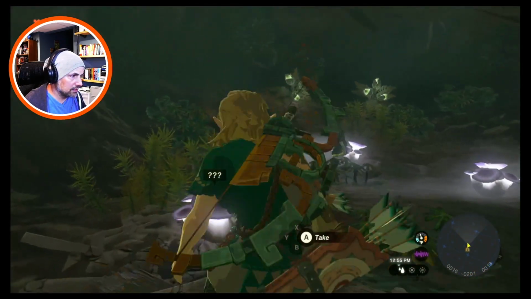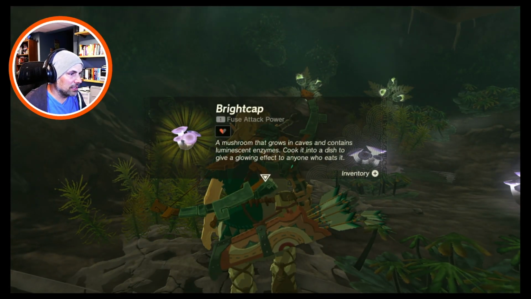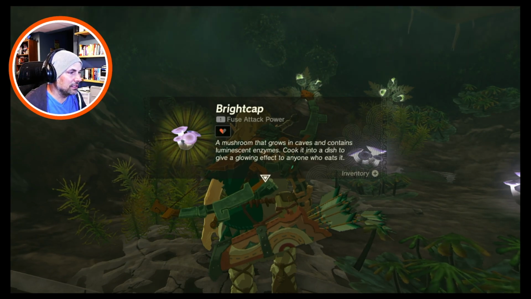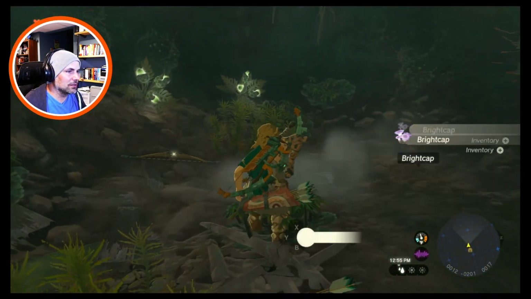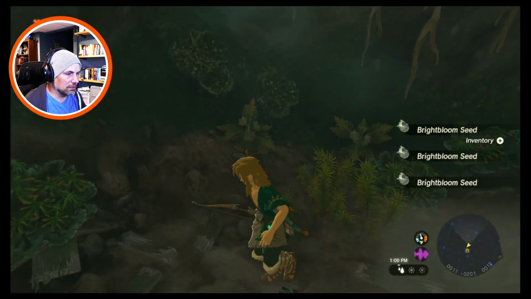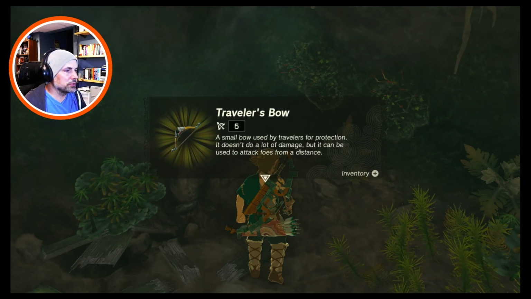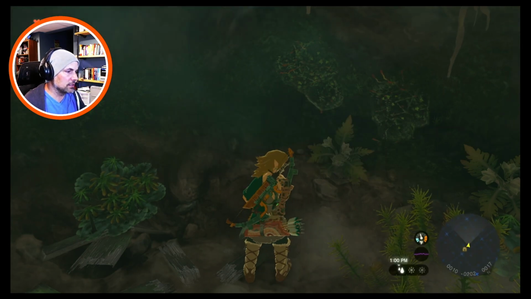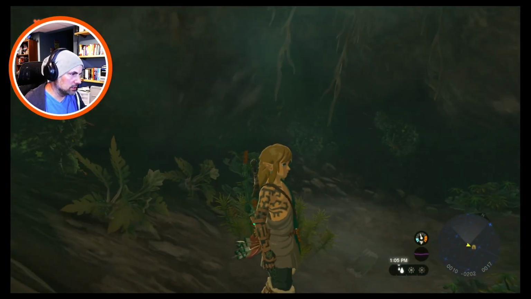Ooh, what are these? Bright cap, a mushroom that grows in caves and contains luminescent enzymes. Cook it into a dish to give a glowing effect to anyone who eats it. I wonder what we'd use that for. Traveler's bow, a small bow used by travelers for protection. It doesn't do a lot of damage, but it can be used to attack foes from a distance. We will take it.